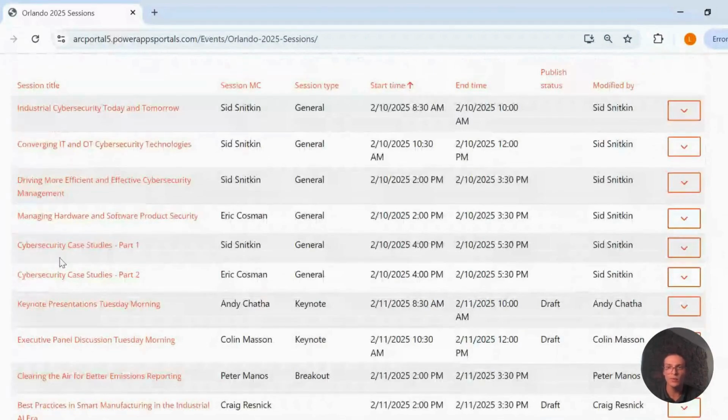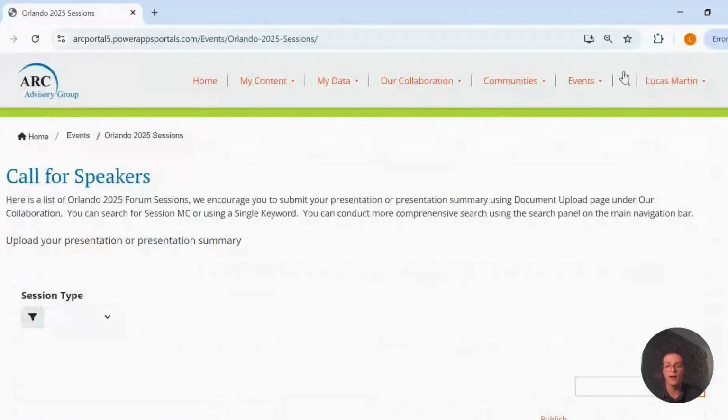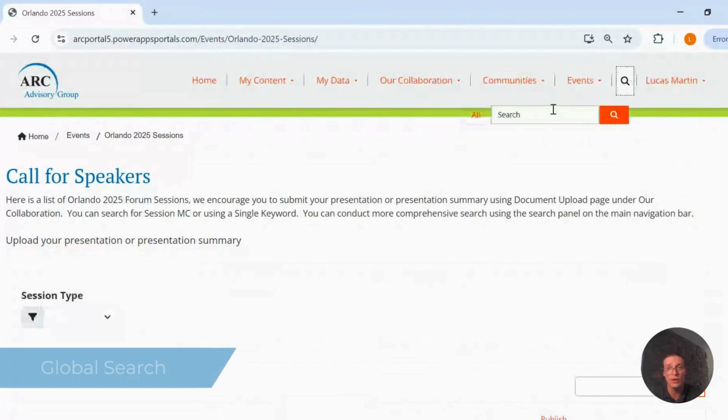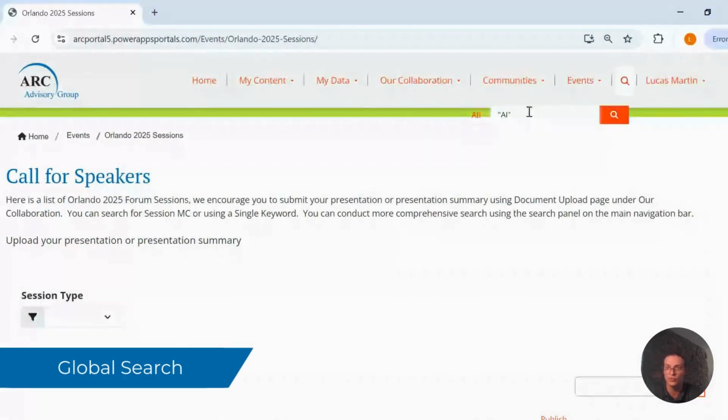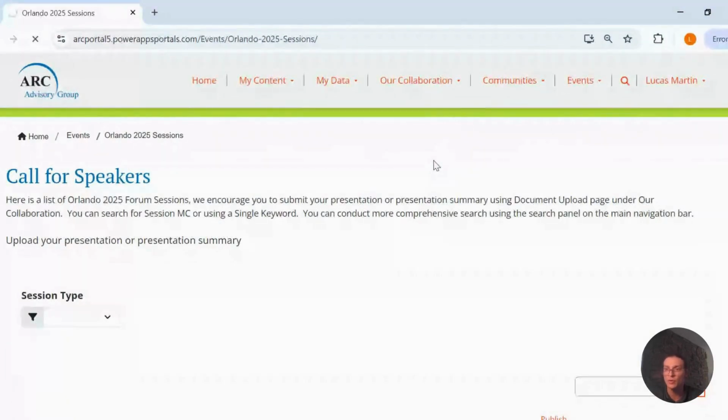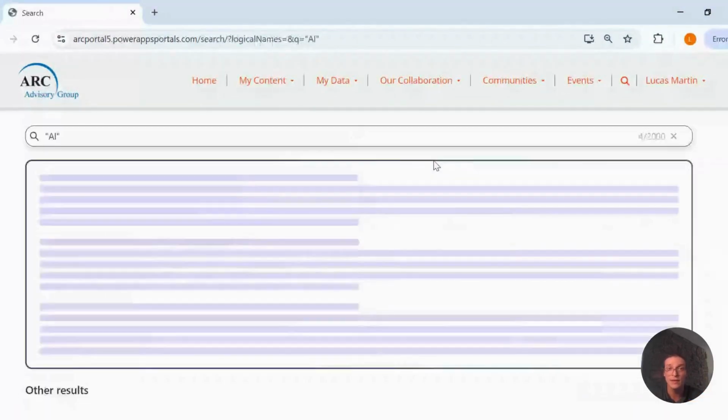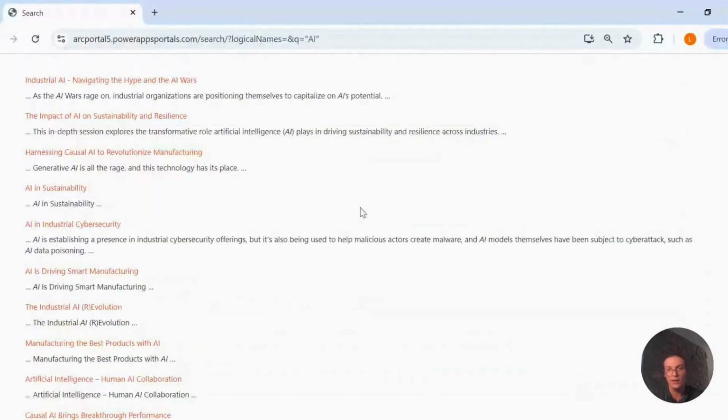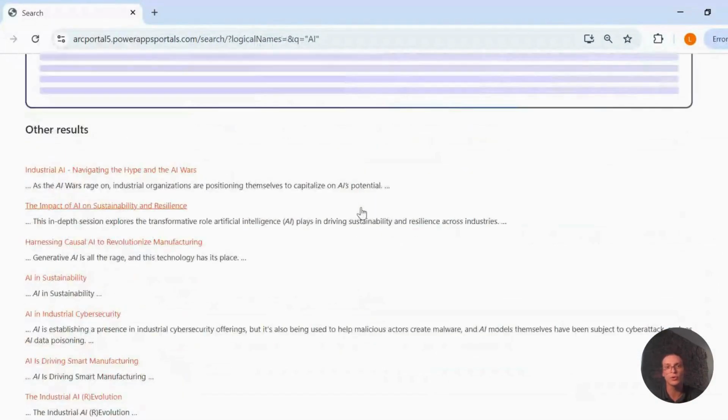So moving on, and this is one of the last things I wanted to show you, but there's a global search function that we have as part of the new portal. I highly recommend you guys use quotations around whatever keywords you're searching. I found the search results to be much better. But this does a global search of our entire new client portal, from old sessions at the forum to YouTube videos to ARC Insights, strategy reports, case studies, etc. This will populate with anything regarding your key term. And I think it's a good global search for our new portal.